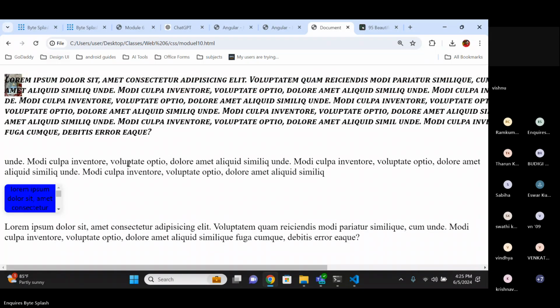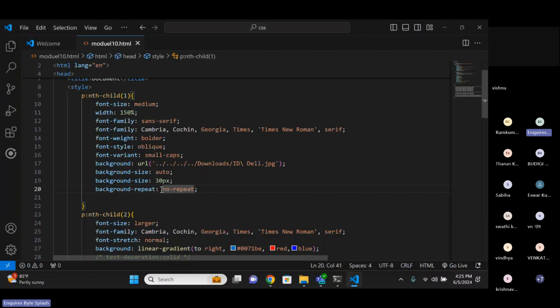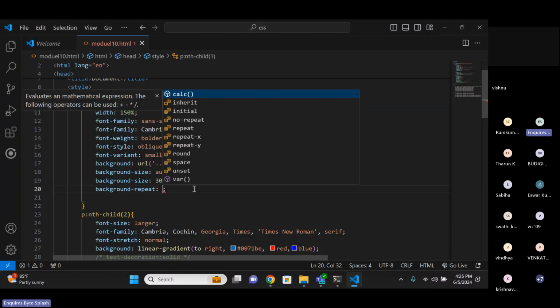Understood? Now background attachment. We have background attachment, fixed or non-fixed. You will see now. I will put repeat and let's see.